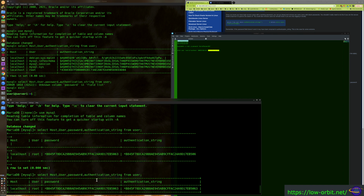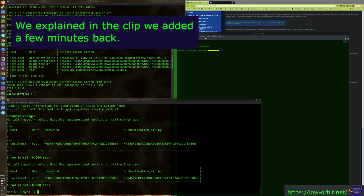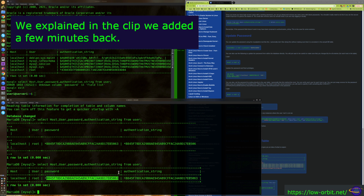So that's interesting. So it looks like MariaDB has some inconsistent behavior. I have not investigated if this is supposed to work this way or what's going on with this, so I haven't dug further with this. I'm not sure why it's behaving this way. Honestly, I think if they have already added the authentication string column, they should probably have removed the password column. I'm not sure why that's not the case, but apparently they left that in. And normally, if you change the password using the admin tool, it only changes it in authentication string. Or it changed, or I guess maybe it was changing it in both. Maybe this is like a transitional thing where both fields exist. Probably both strings exist for compatibility, and maybe on the next release, they're going to remove the password field and leave authentication string in there.